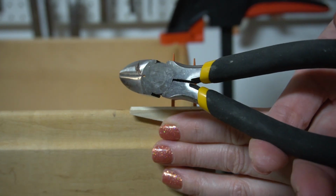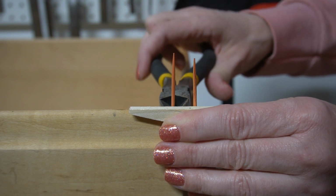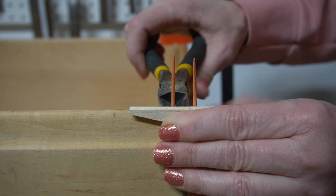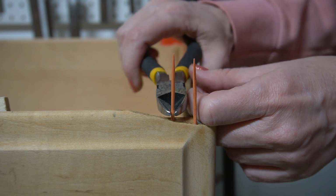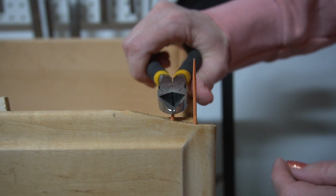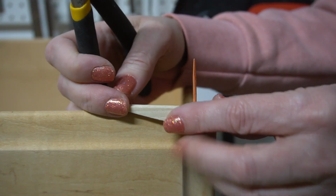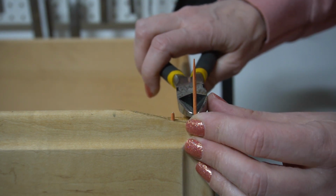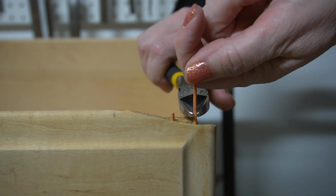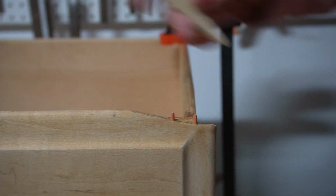I'm going to just take my pliers again, come in on the toothpick where I put the mark. Okay. Basically, just clamp it in. Okay, that went flying faster and farther than I wanted it to. Then I'm just going to line it up, make sure it's still lined up. This time I'm going to hold it. Just snap it. Now, let's dry fit.